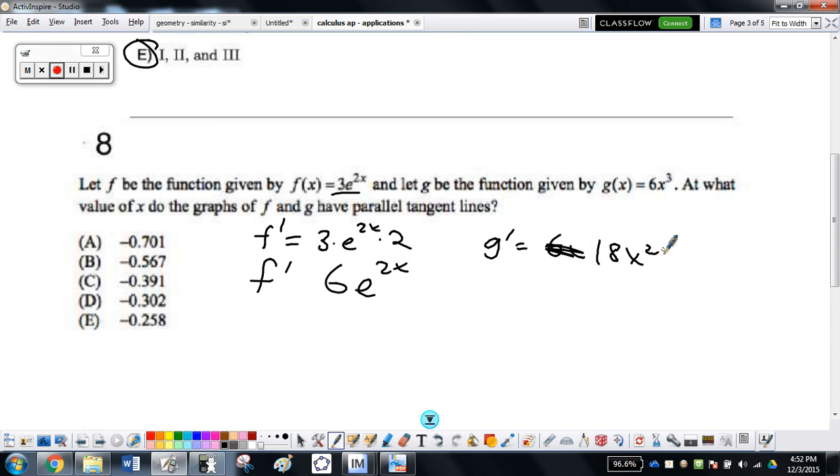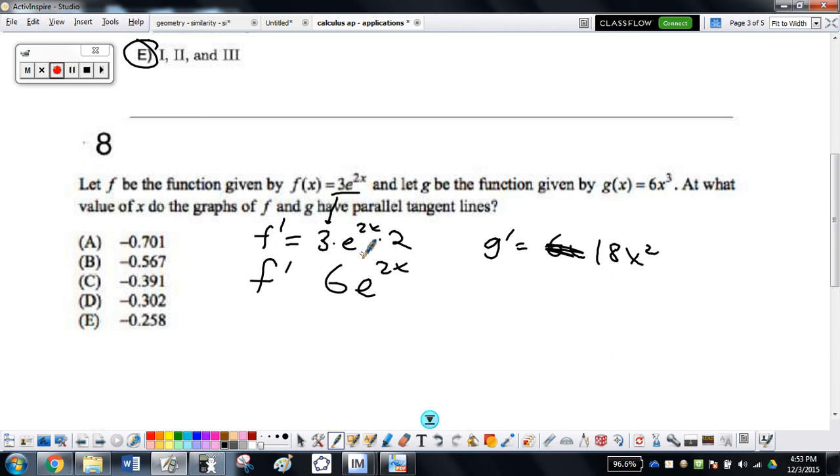Would it be 6 e to the 2x minus 1? Where would the minus 1 come from? Well, when you take the derivative, you move the 2 down. No, that's when you're taking the power rule. Sorry, this is the exponential rule. Very easily confused. Can you explain how you got the derivative for e again? Sure. So the 3 is just a coefficient, so that's not going to make any difference. Well, e to the 2x, the derivative of e to something is e to that something, times chain rule, the derivative of that something, which is just 2.